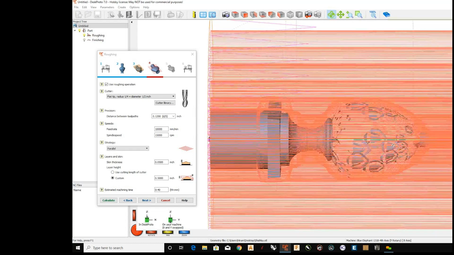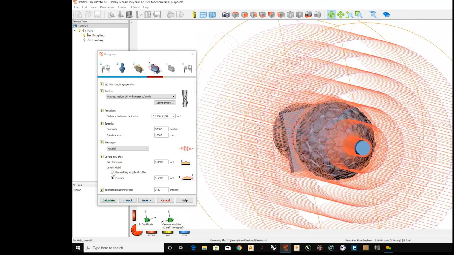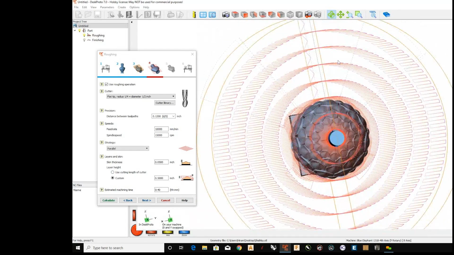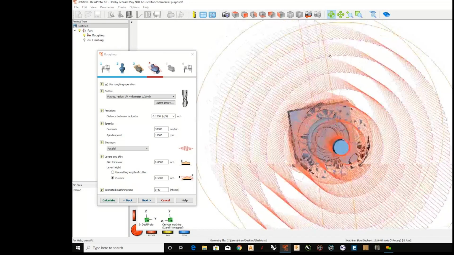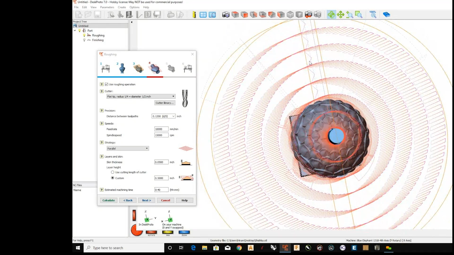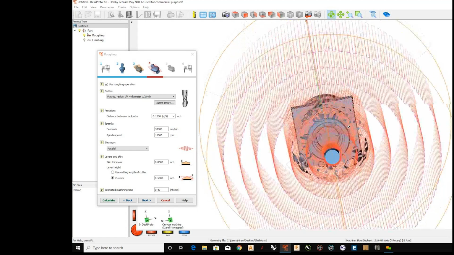Even though you're using the full length of the cutter, the software will calculate the chip load of that cutter. If you can see those zigzag lines right there, it uses that to control the stress on the Z to make those cuts.